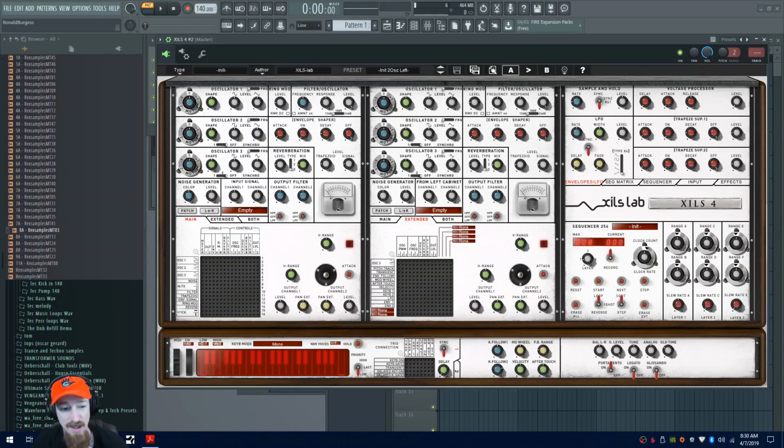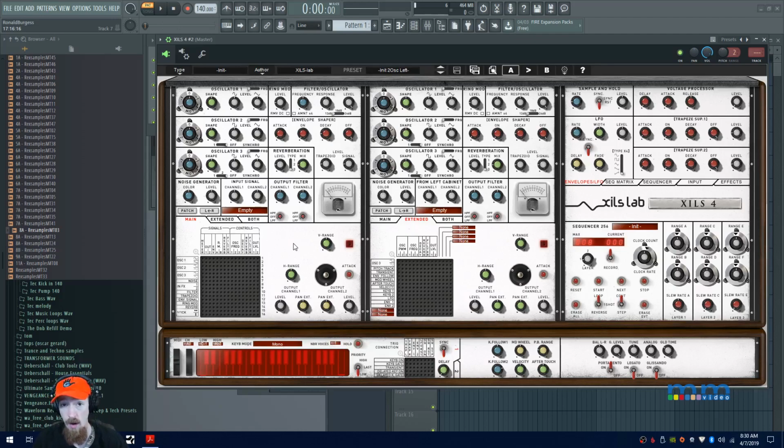The matrix, one of those things that you have to understand if you want to use this synthesizer in any sort of proficient way. You can use presets and get away with a lot of stuff, but knowing how the matrix works is going to open up flexibility, and it's a bit scary for people who are new to synthesis. So let's go ahead and tear down some of those fears.